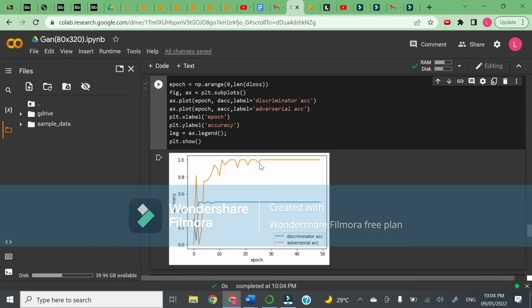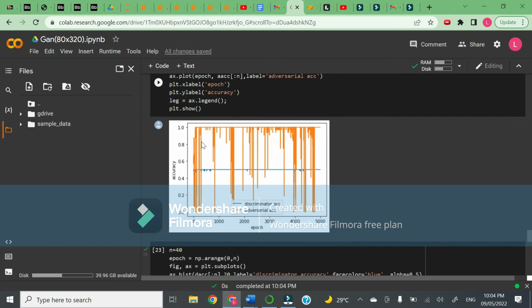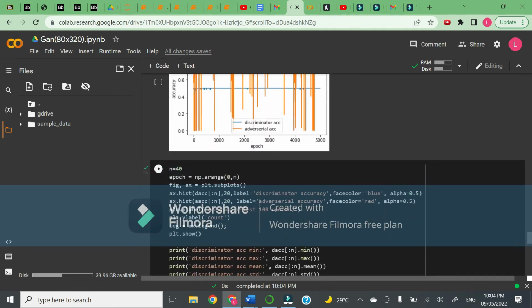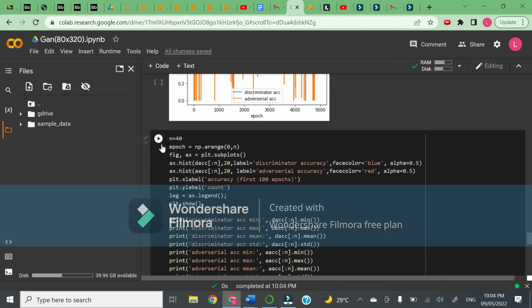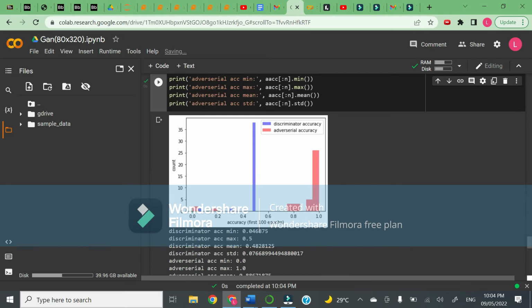Adversarial went up to 1 at around 27 epochs. I can't run this either. These are just from prior builds. This is how it was looking. The discriminator accuracy is always around 50%, but the adversarial loss was going down to 0. You can see this because of diminishing gradient. And you can see the accuracy for it like this.